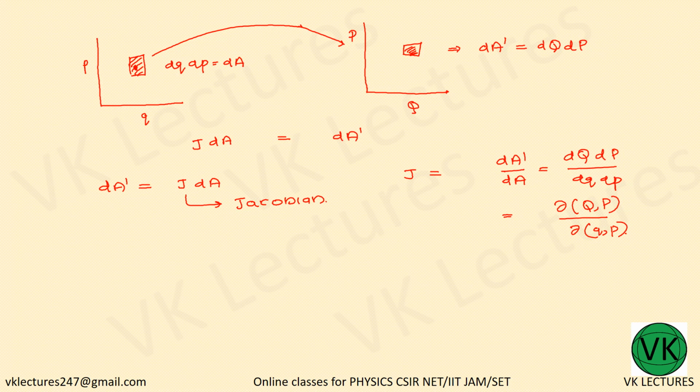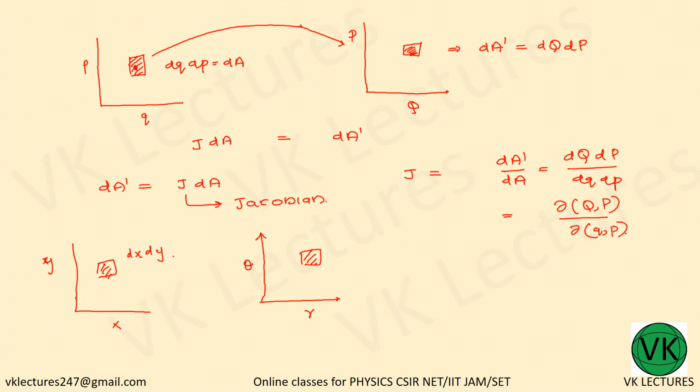Now let us find out, as an example, how we can move forward. Now assume that there is an xy coordinate system. So here we have y, this is x, and the small area is nothing but dx dy. Now here in another system we have r and theta. So what is this area all about?